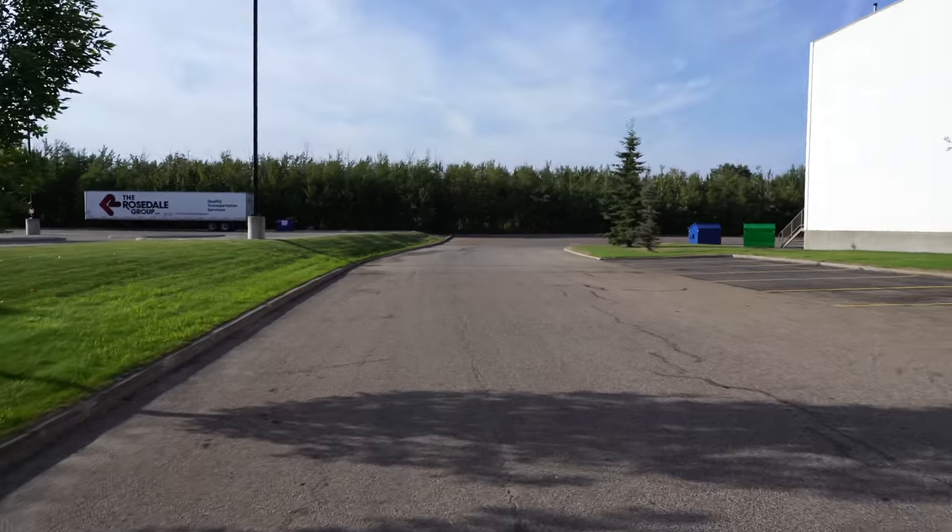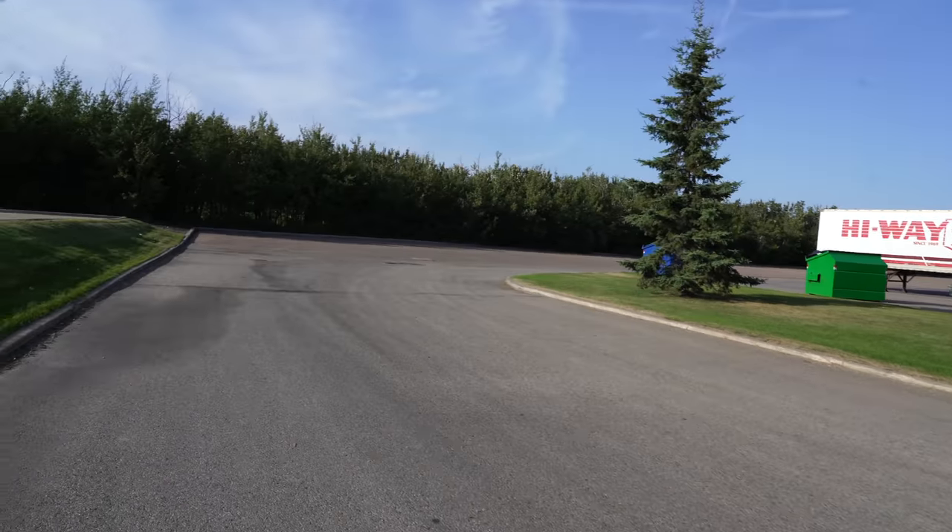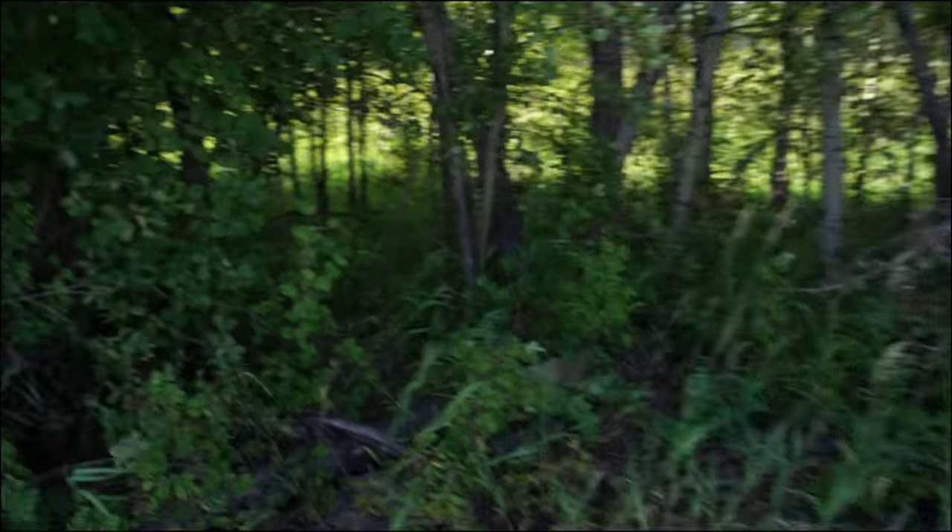Around these areas you can count on most things to close around 6 p.m. That's when all the cars have left, and most of this warehouse is actually for lease, so there shouldn't be too many people around or too many overnight deliveries. Just doing a quick scan for cameras on the building — there's one way down that way but I don't think there's anybody watching it. Let's get into the woods.